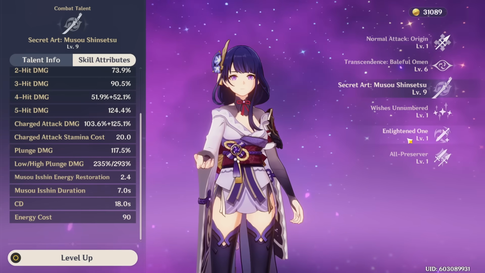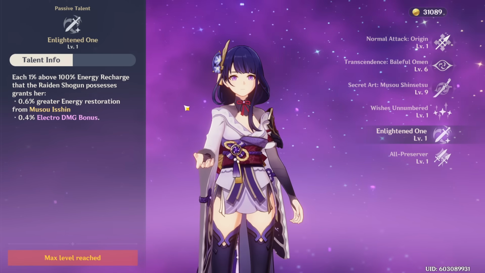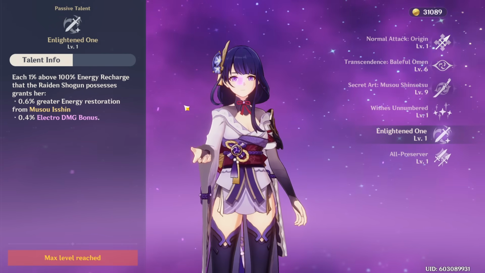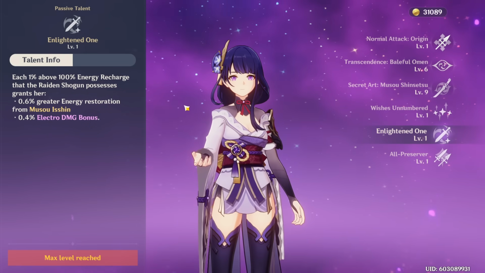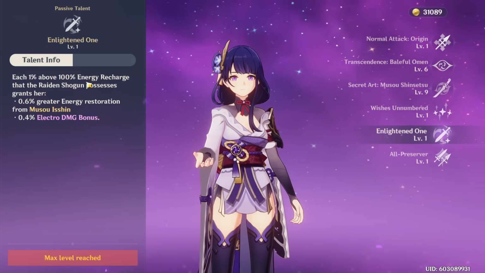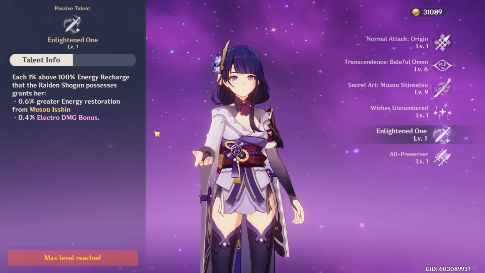Other important things to know are that, first of all, she scales on energy recharge, meaning that not only do you want energy recharge to get your burst on cooldown, but on top of that, the energy recharge that you're building will also give you some electro damage bonus and better energy restoration inside of your burst to your other party members. Because of that, people run a lot of energy recharge on Raiden Shogun, although I will cover the exact amount in the artifact section in a bit, so stay tuned for that.